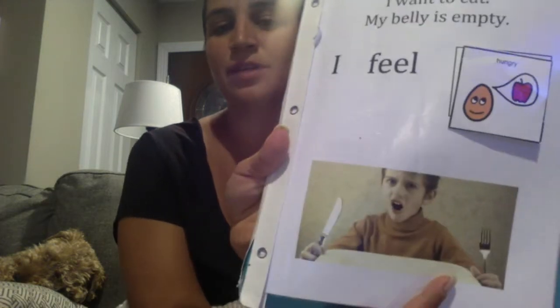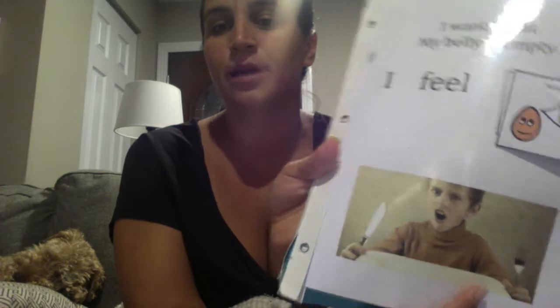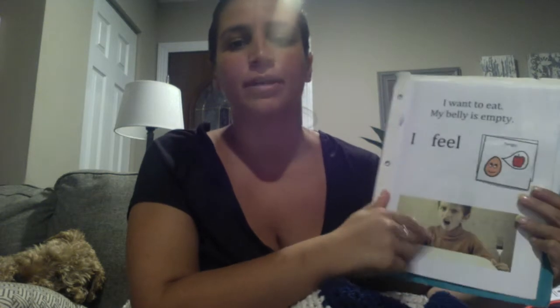So I'll also be modeling other core words while I'm reading the story, so I like to work on turn for turn the page. I like to comment on the pictures whenever possible. I don't love this picture that I chose for hungry, and I've since updated it just because I feel like it's a little bit misleading because he looks a little bit hangry to me. He looks like he's having a rough time, so I don't want to be misleading, so I've chosen a different picture that's a little bit more clear.